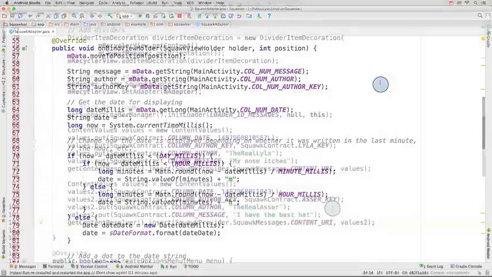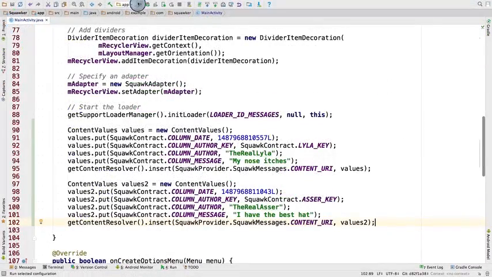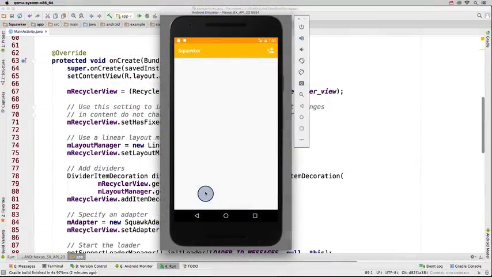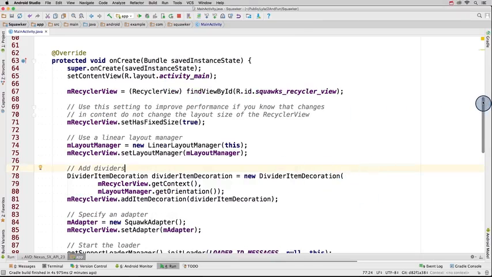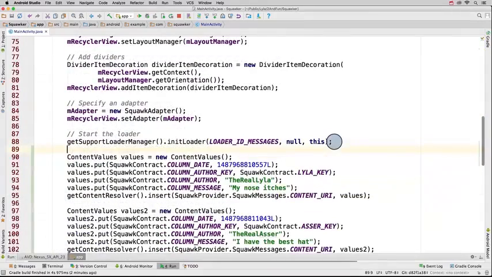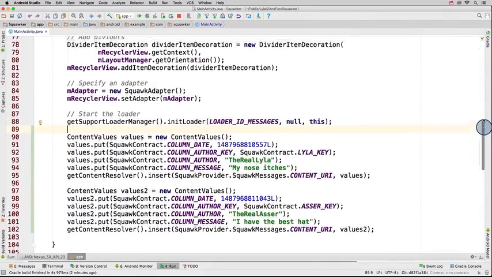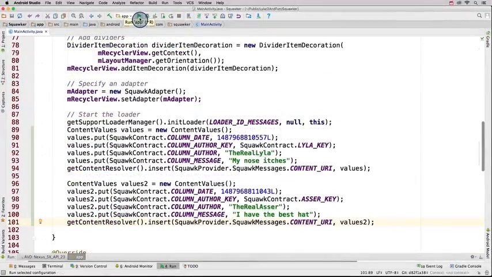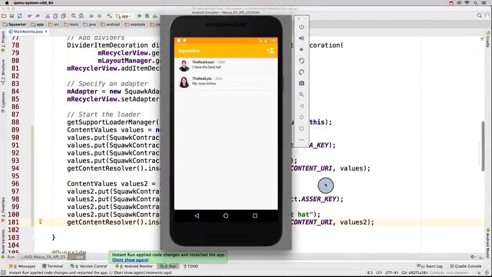Scrolling down, we have the method onBindViewHolder, which takes data out of the database and visualizes it as items in the recycler view. And if I run my app again, right now, as I mentioned before, my database is empty, so my loader loads no messages and I have a pretty boring app. But what I can do is in main activity, I actually made some code to insert a couple dummy Squawks, and I went ahead and I pasted that in my onCreate. And if I run my code again, I can see here what a Squawk would look like. I've put this dummy code in the notes so that you can try this yourself.